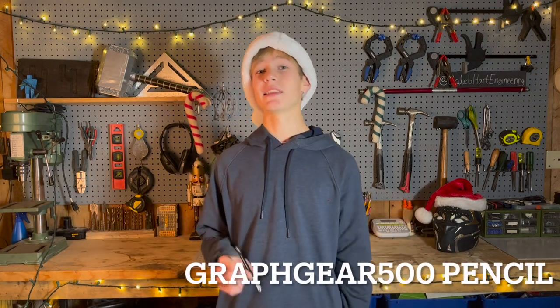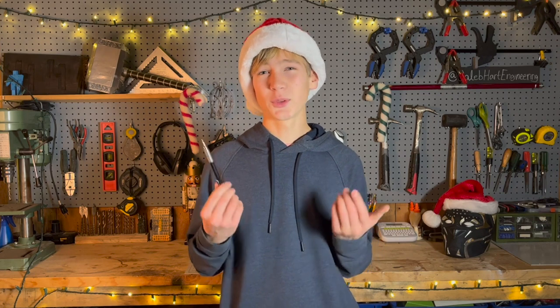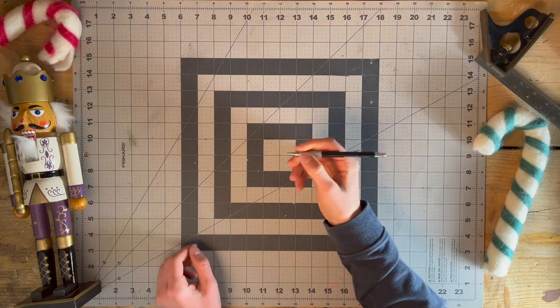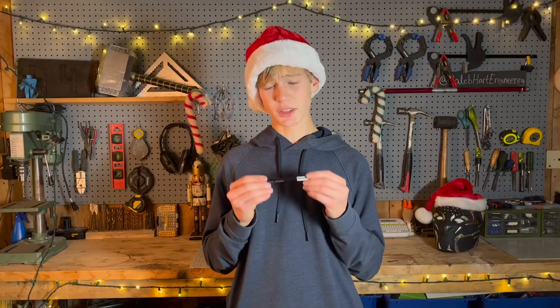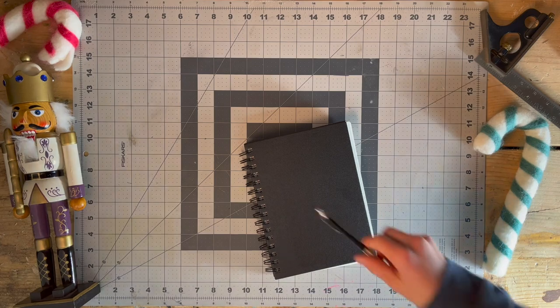Now, number 10 may seem boring to a lot of people, but I really enjoy it. I absolutely love mechanical pencils. They're robust, fine, and you never need to sharpen them. I've tried a couple different brands and pencils over the years, but this is the Graph Gear 500 and it's the best I've ever used. It had everything I was looking for and I love using it to design my builds. It could make a really great last minute stocking stuffer, or when combined with a sketchbook from earlier, could make a gift that is used every single day.